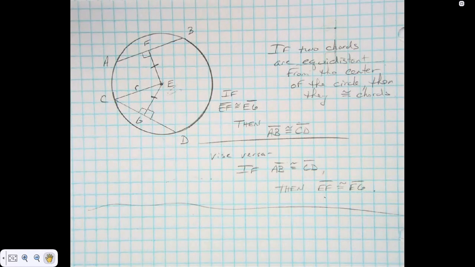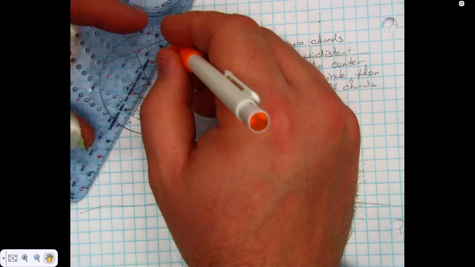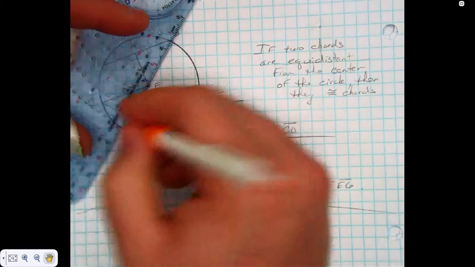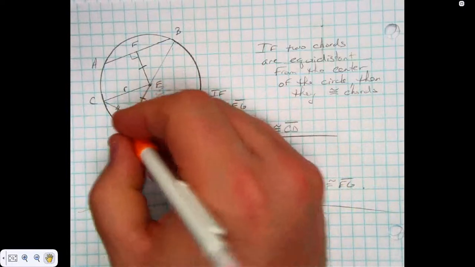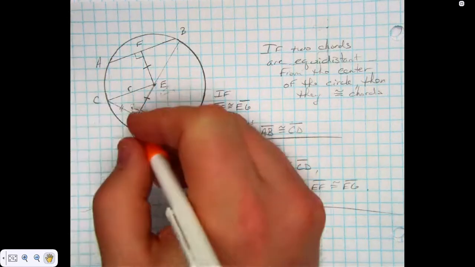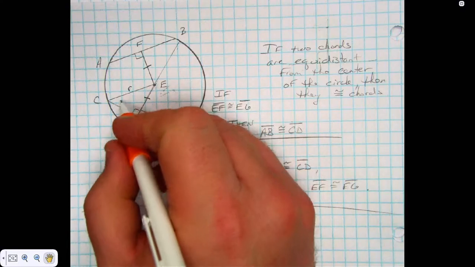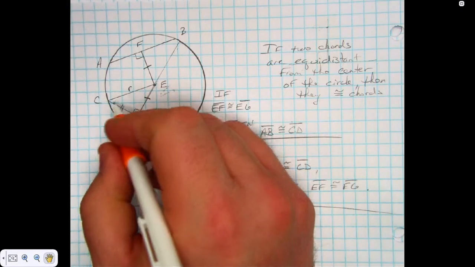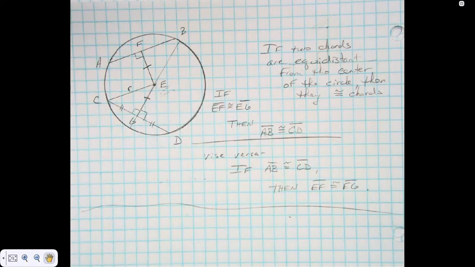See how there's all kinds of different things? Do you think they won't, and don't write this down, do you think they won't connect the dots here to where that's a radius, that's a diameter, that's perpendicular, you know that cuts that in half? They could give you this and ask you to find that. You do Pythagorean's theorem, right? They could give you this angle and ask you to use trig functions to find that. You know, all kinds of different things, couldn't they? Looks like a lot of fun, huh?